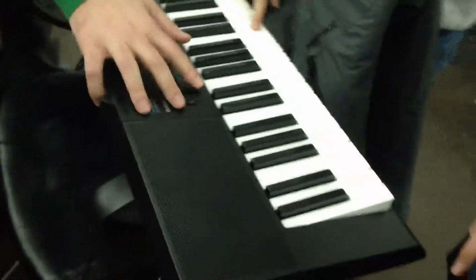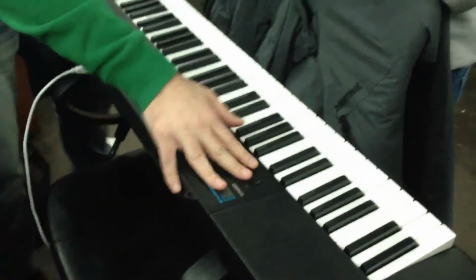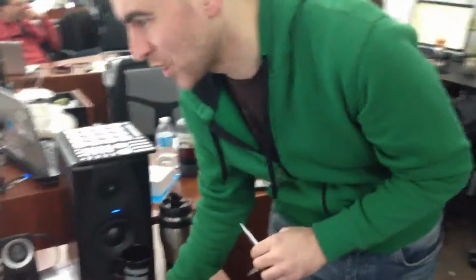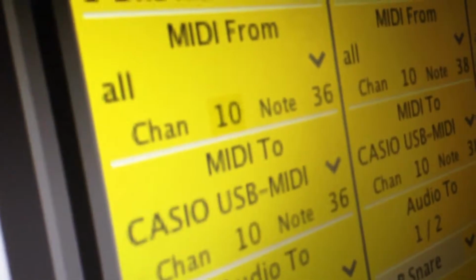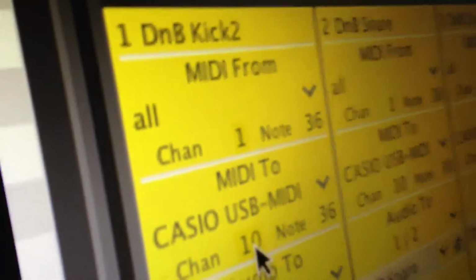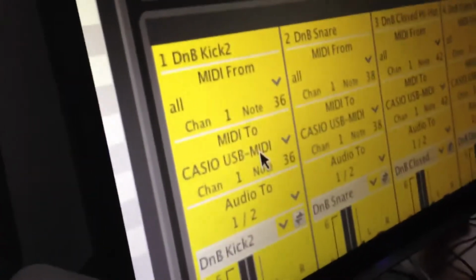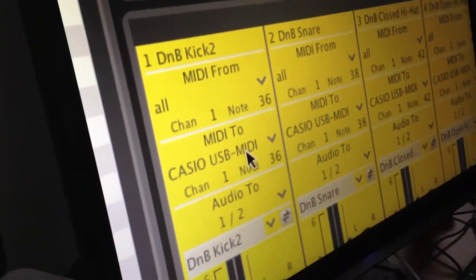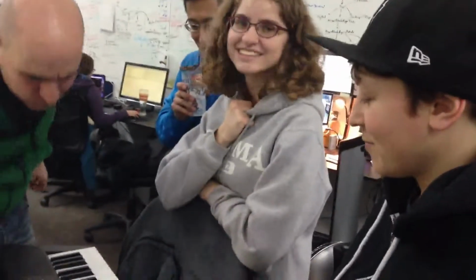If I wanted the keyboard to sound like a keyboard, what would I do? Oh, good question, Daphne. Here's what you would do. You would change the MIDI channel from channel 10 over here to, say, channel 1. Nope, that's the wrong channel. There we go. So now you're hearing the piano being driven by, I think, thanks, Daphne. Well done.